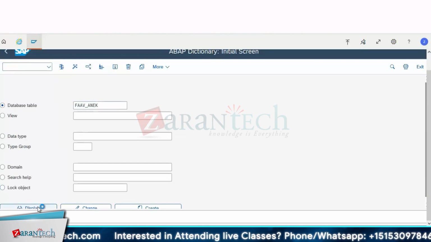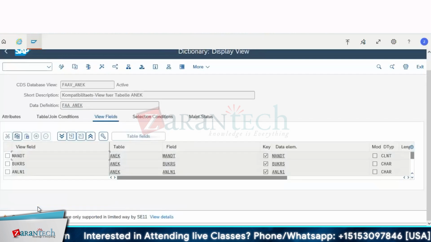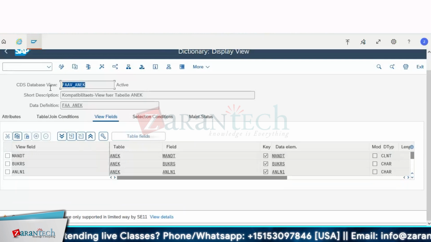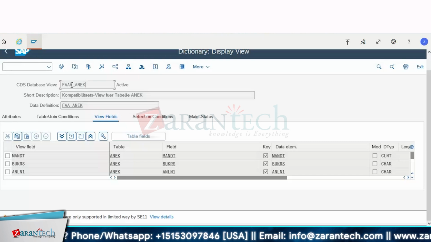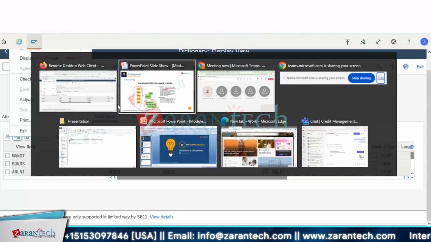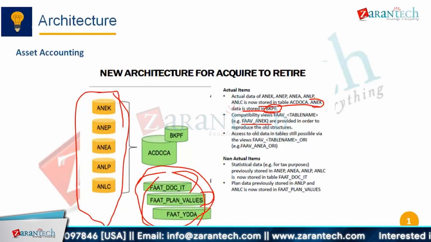Master data will remain the same. So if you wanted to view the ANEK details, ANEK data, it exists as a view, and you need to add FAA underscore ANEK. ANEK also exists, but as a view.